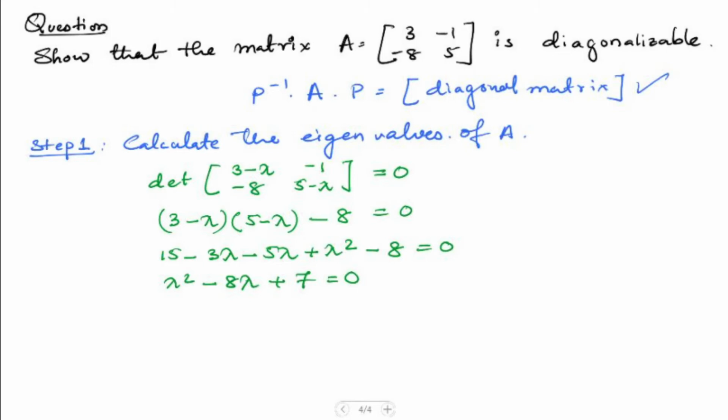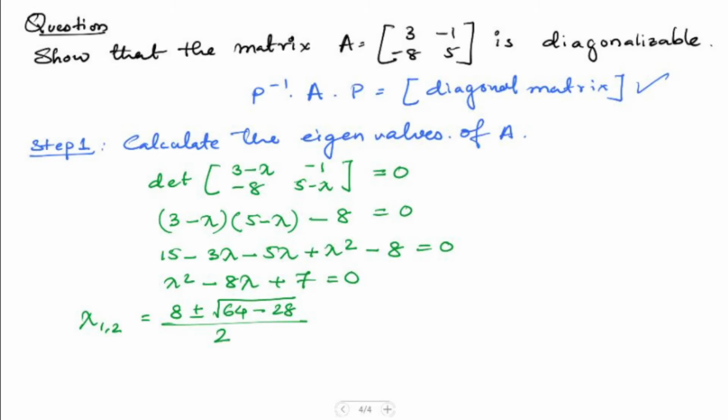So now we can use the quadratic formula. Let me write it as lambda 1 comma 2, because it's a quadratic formula, so of course we'll have two solutions. Therefore here we'll have two eigenvalues. So lambda 1 comma 2 is minus b, so minus minus 8 is 8, plus minus square root of b squared, that's minus 8 squared is 64, minus 4ac, 4 times 1 times 7, that's 28, divided by 2a, so that's 2 times 1, that's 2.